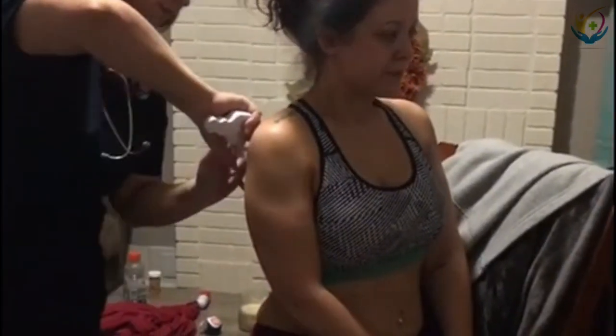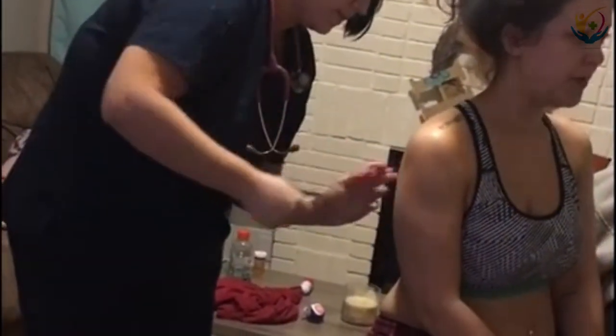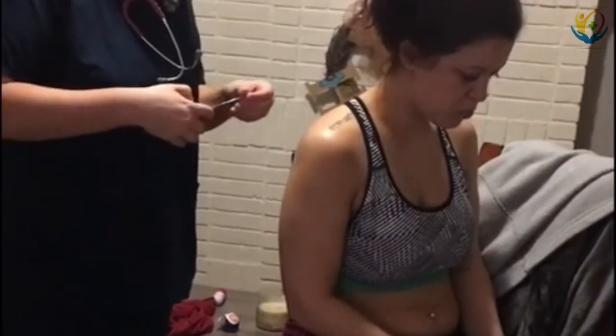I'm going to measure her diaphragmatic excursion. So what I'm gonna do is, I'm gonna ask you to take a deep breath. I'm going to percuss down from her scapula till I hear dullness. Okay, which is right there. I'm gonna mark it. I'm going to ask you to take a deep breath and exhale, and then just hold the exhale. I'm going to percuss back up. Okay. And I'm going to mark it, and then I'm going to measure it, and it should be 3 to 5 centimeters.